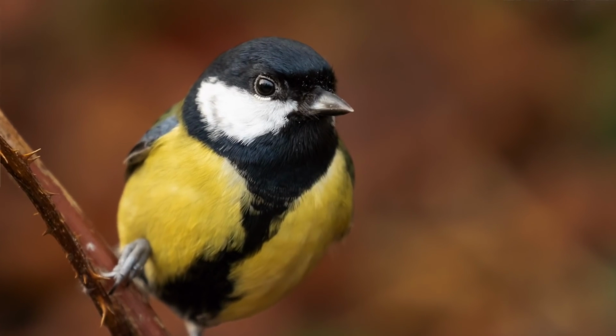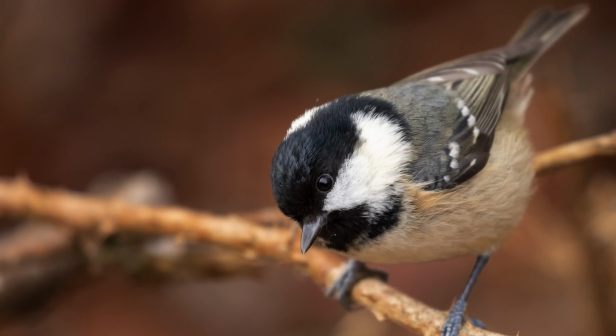Another thing that I noticed as well was that after a few hours of just photographing these birds on these branches, there were definitely a few branches that some species would land on more than others. Like there was one little twig standing up right next to that boulder, and the great tit always seemed to land on that before they went to feed. And in front of that there was another branch, and coal tits seemed to land on that. So the more you observe these birds and their feeding behavior, the more you realize where you could get a good image of a certain species.